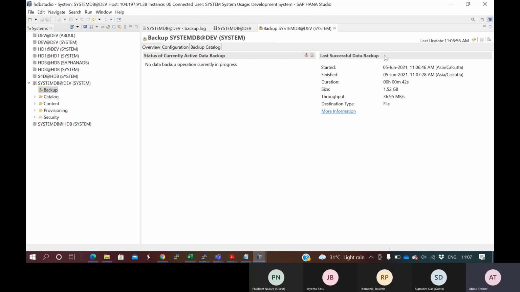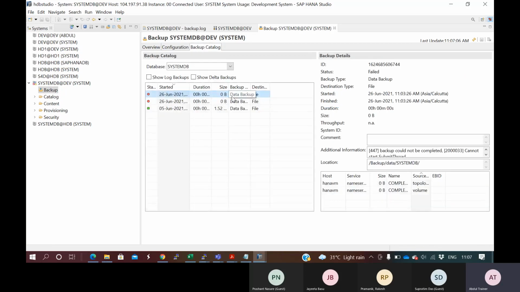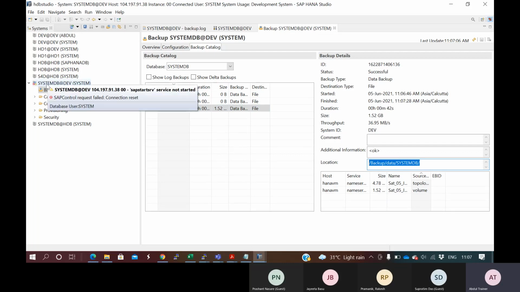Okay, and this location, so we'll use this one. So we have the last successful backups. Backup is not triggering because one service is not started, SAP start SRV. So we need to stop and then start it again and check. No issue, we will not waste time there. We will use this one.